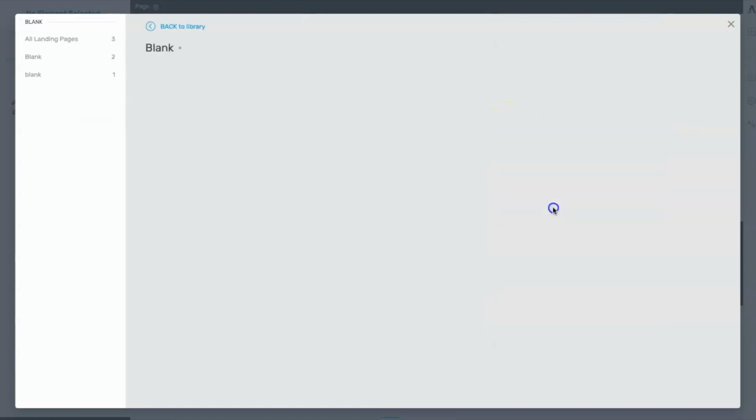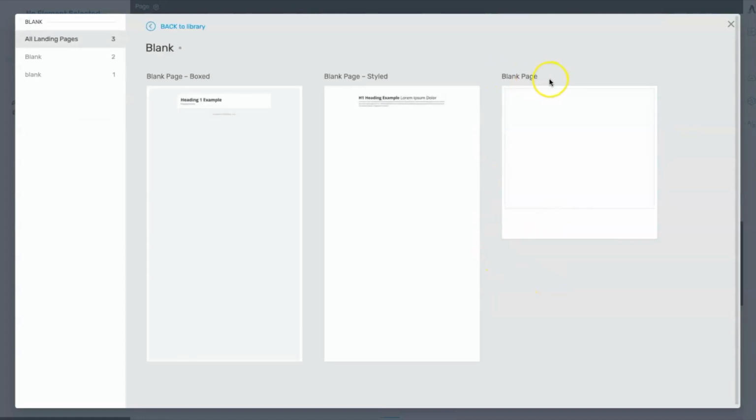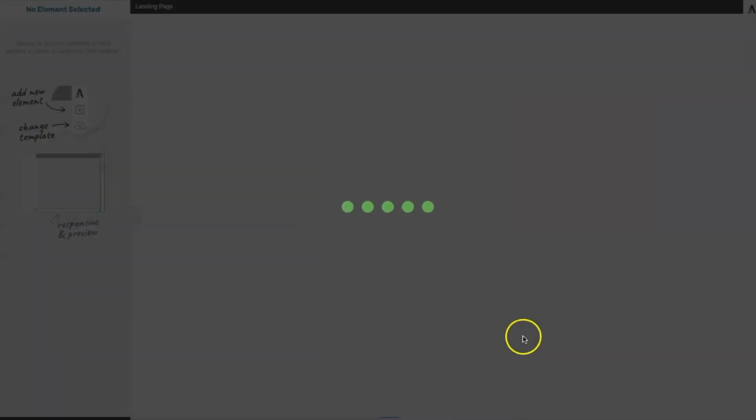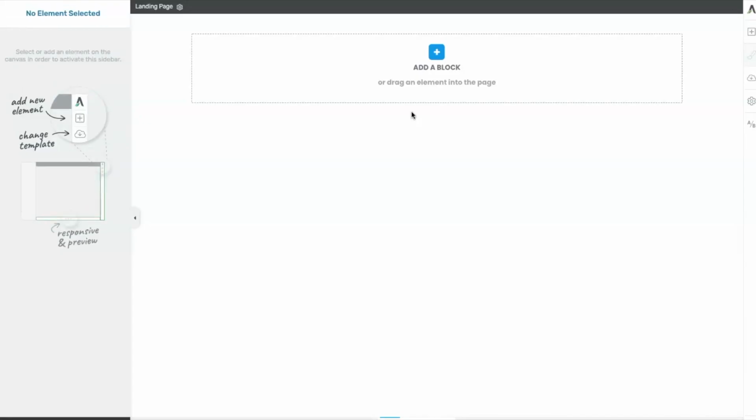There's a blank one, so if I click on this page and then click on blank page, these are styled blank templates. But I'm going to click on a blank template and then apply the template. The template has been successfully applied, and now it's just going through and setting it up, and it'll open up the page. Then here we are. So I've got a blank page. That's all I've got now is a total blank page.